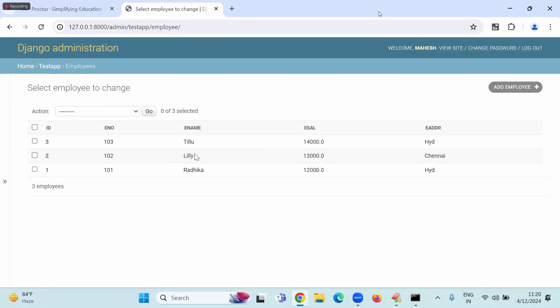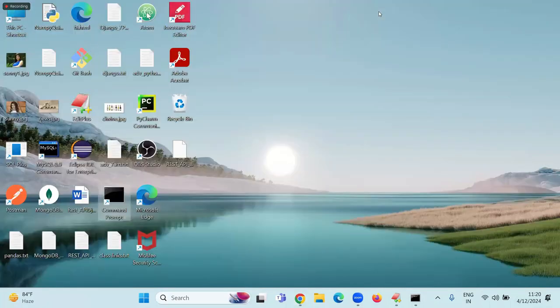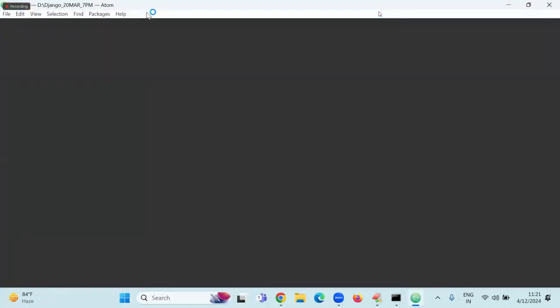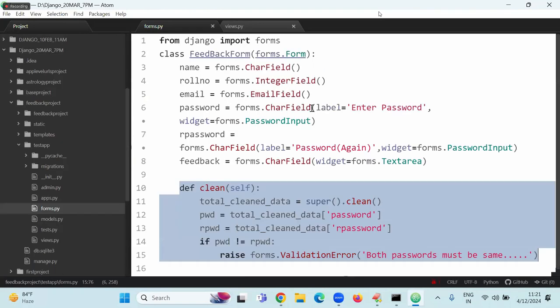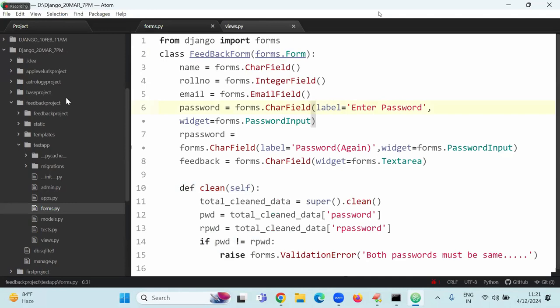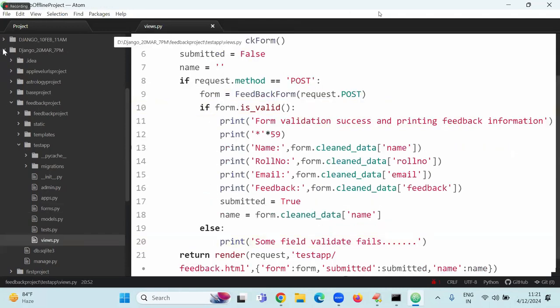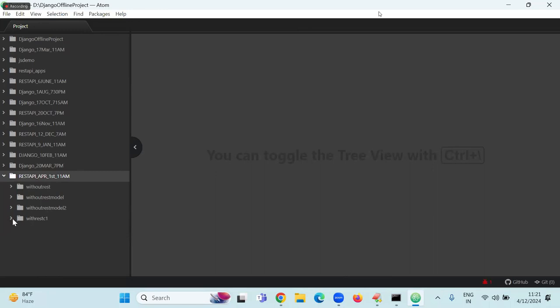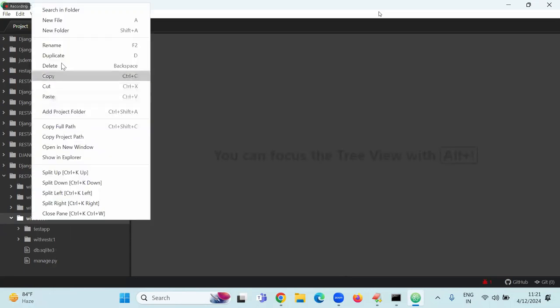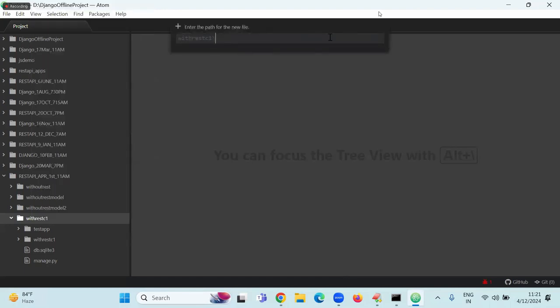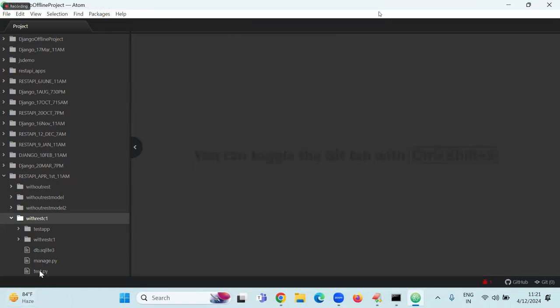Now, I want to read this data. So I have to provide a partner application, test.py. I want to create one partner application. This is our project folder, with REST C1. If you want to create a partner application, in this project create one Python file. Go to new, take a new Python file. Any name you can give. My Python file is test.py. In this test.py, I have to write my Python code.